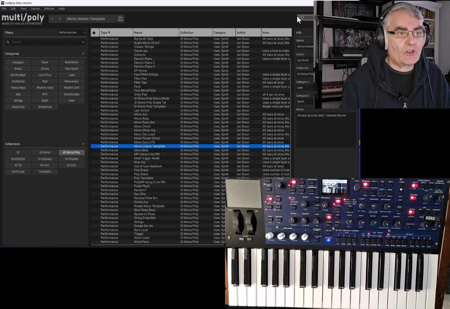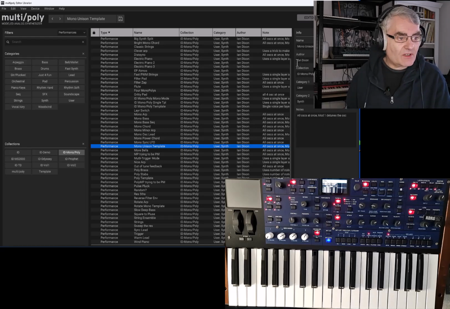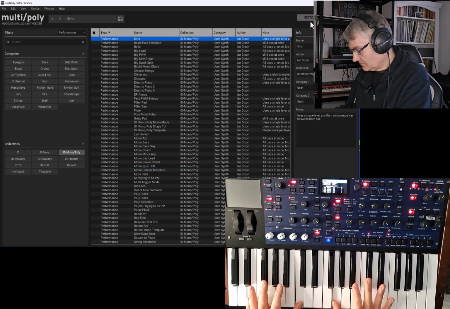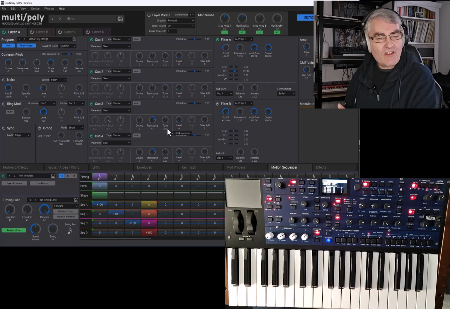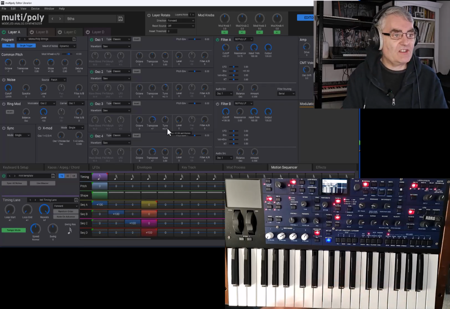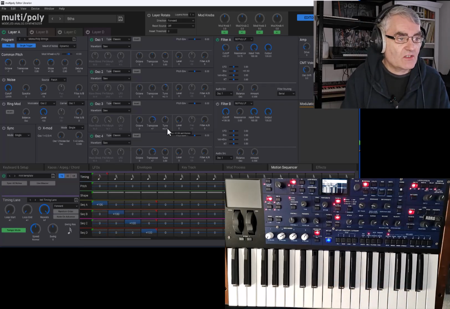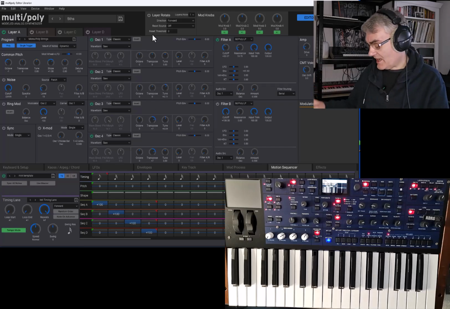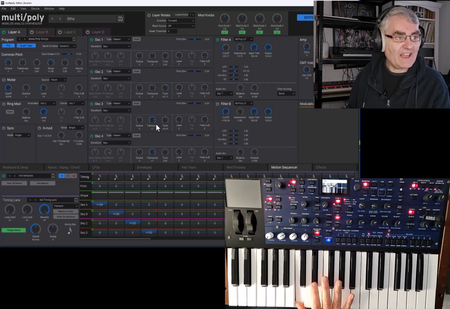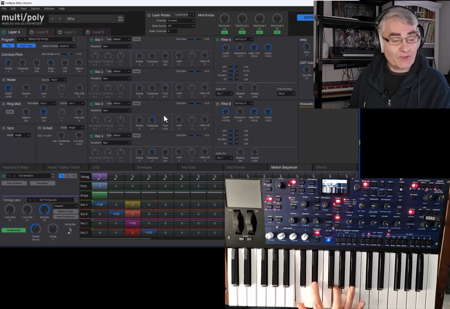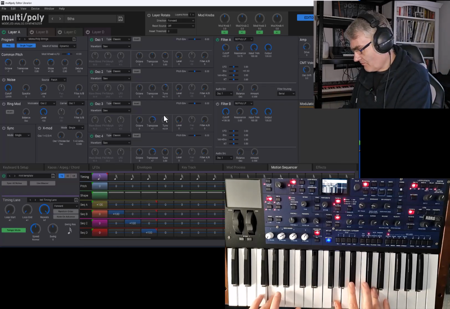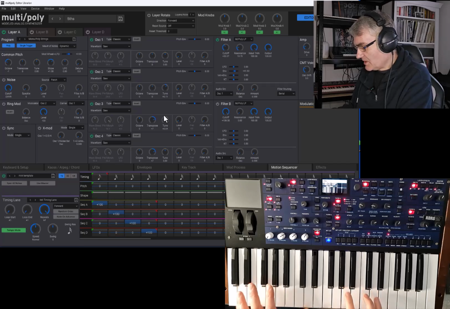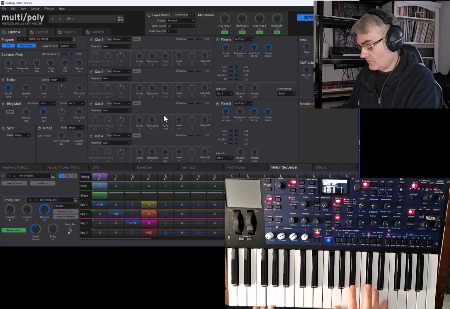Right, let me demonstrate some of the sounds so you can see rather than just keep talking. So this is what I call fifths. When you first hear it, it sounds pretty normal, but what you can see here is I've transposed two of the oscillators and we're using that note selection. So the first note is not transposed, second one isn't transposed, and then the next one is, and the next one isn't. It depends on where you are in that cycle. So if you play a 4-note chord, you will get a fifth in there.